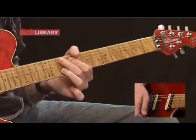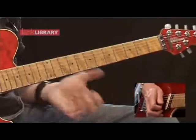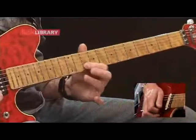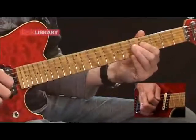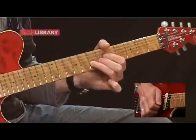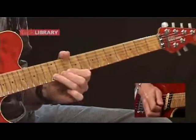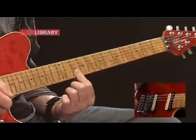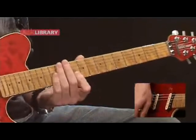Now we play 10 on the B, slide up to 12. Same little move there, slide 10 up to 12. Open B, pull off, and then 10 and 12 on the B. So that whole section slowly. And then that's just 12, 10 up to 12, and then back down to 10 again on the top 2 strings.